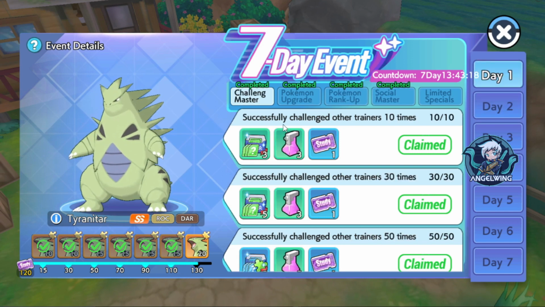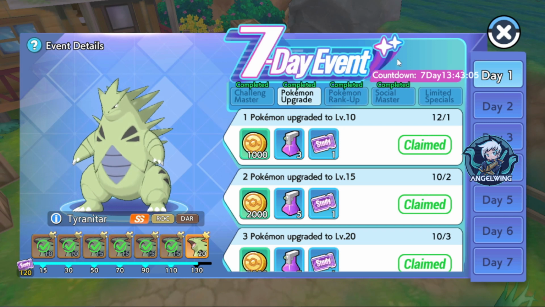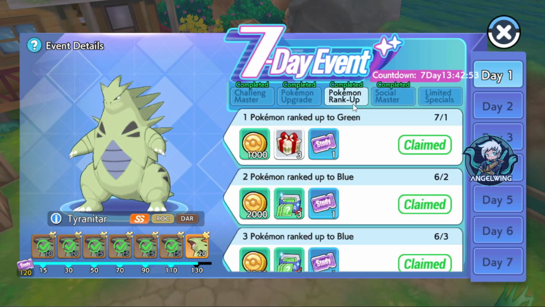So in the first day, we have to challenge some trainers up to 300 times, so you don't have to do it in one day. You have a lot of days, up to 7 days at least, and after that we have an extra 7 days, so don't worry about it. The next one is to upgrade some Pokemon up to level 35. It will be easy for you, so do not rush also.